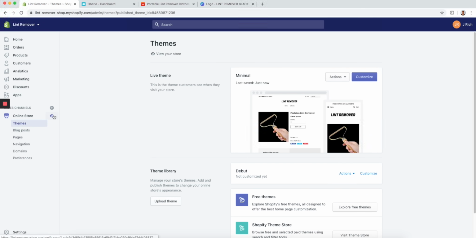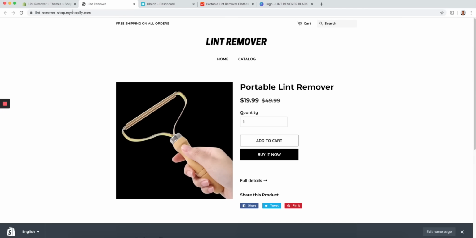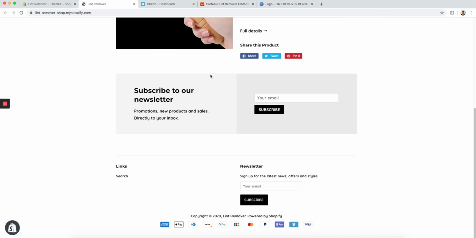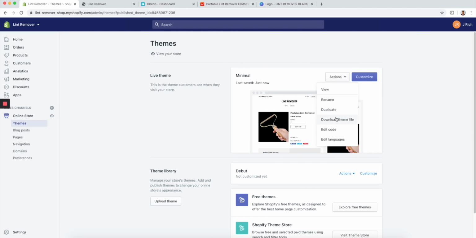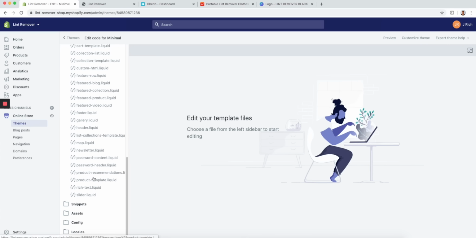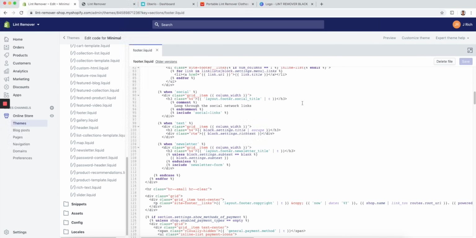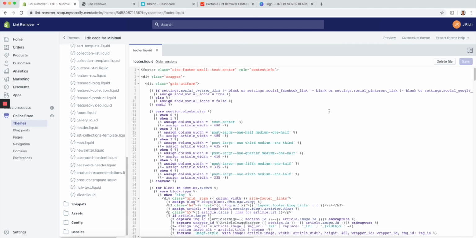So to give you guys a preview of how it looks, we'll just hit this button as I taught you guys how to do earlier. And this is it. So what I'm gonna do now is I'm gonna remove this Powered by Shopify button right here. So let's go to Actions, go to Edit Code. Sections, footer, .liquid. I know it's a lot of code, which could be kind of scary and confusing if you're not used to seeing this. So what you want to do is hit Command F. I'm using a Mac, so it's Command F, or whatever it is on your computer, to pull up this search thing right here. And then this search pop-up will show.